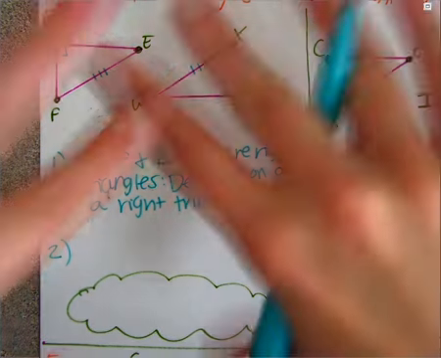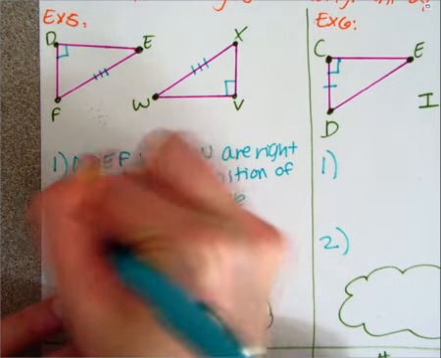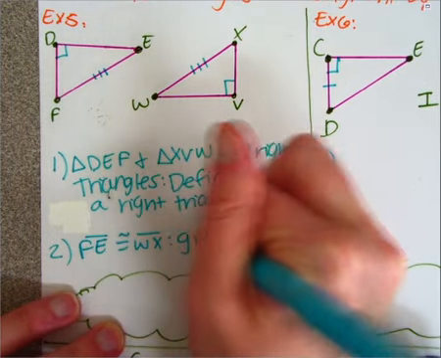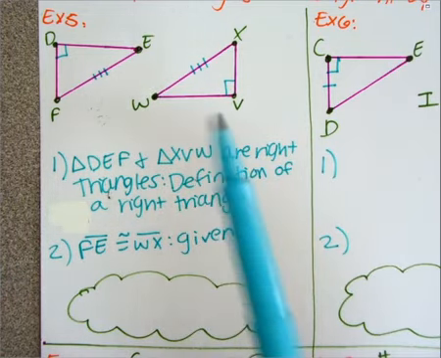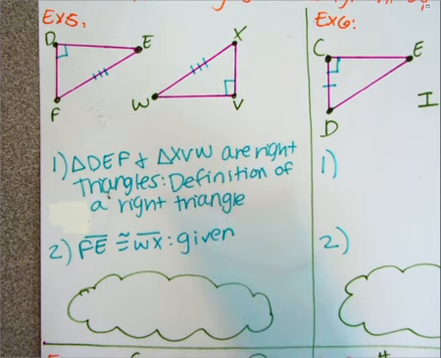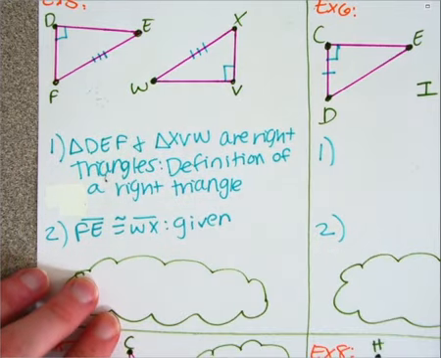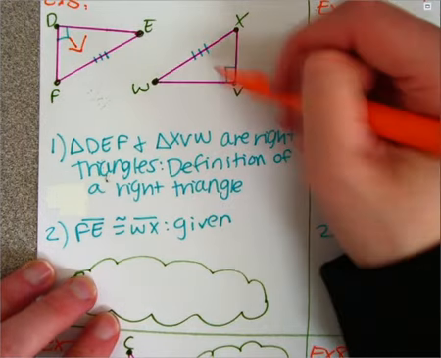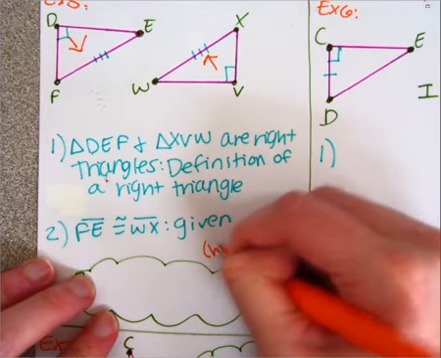Okay, so you guys spot anything in the picture that was given to me as congruent? Holy hot dog, you guys, that's correct. We know that FE is congruent to WX because it was given to us. Now remember, if we're trying to show that these two are congruent by the HL theorem, I need both a hypotenuse and a leg. So which part of the triangle is FE and WX, the leg or the hypotenuse? Well, these are the sides that are directly across from the right angle. So what do you guys think? It is a hypotenuse.